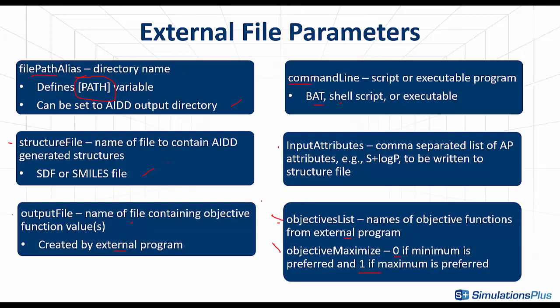Now, when AIDD hits the external program, it will wait until this script finishes executing. Then it will check to see if the number of lines in this file is equal to the number of output file molecules that were output in the SD or SMILES file. If not, it's going to issue an error message, and these files would stay around. If everything is read in correctly, then these files get eliminated and are used in the next iteration of the program.